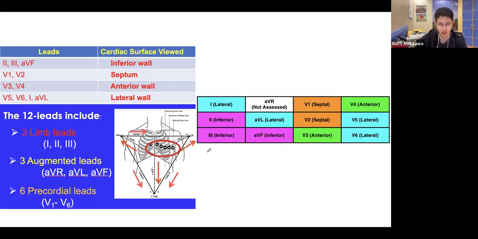There are pictures later, which we'll cover. This is very important for what topic? Vascular. It's very important to know what these leads represent because they represent different blood vessels. And it's also important to know for atrial enlargement and ventricular hypertrophy, but we'll get to that later.